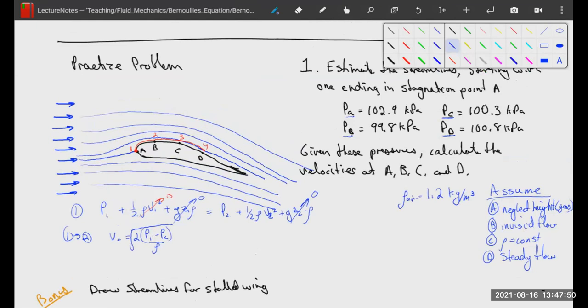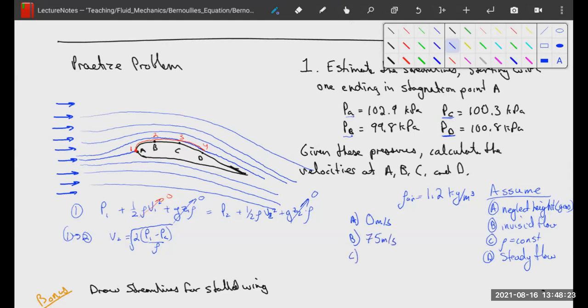Cool, so go ahead and calculate the velocity at each point, A, B, C, and D, and tell me what you get. So again, I'm hoping you pause the video. For point 1, which is actually point A, right? At A, we get that our velocity is equal to 0 meters per second, which makes total sense because PA minus PA is 0, which means our velocity is 0, right? There's no pressure difference. At B, we get that because of that pressure difference, our velocity is 75 meters per second.